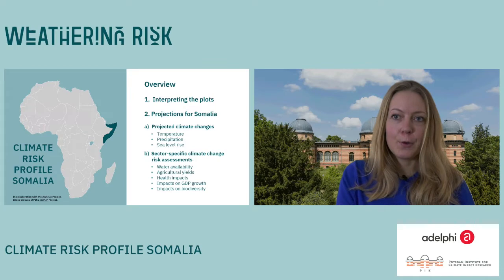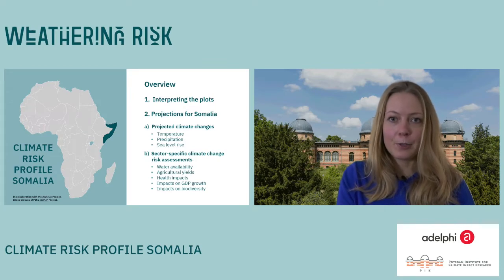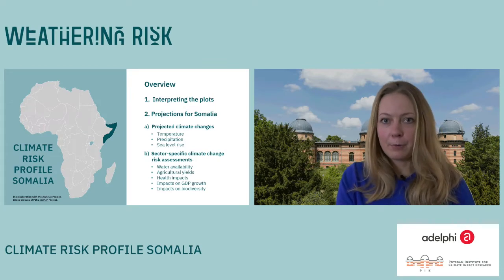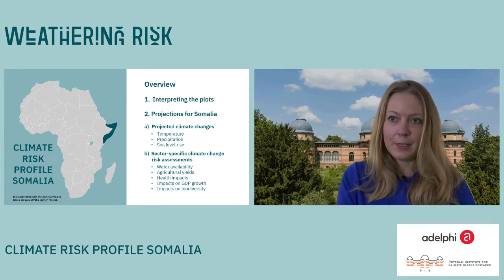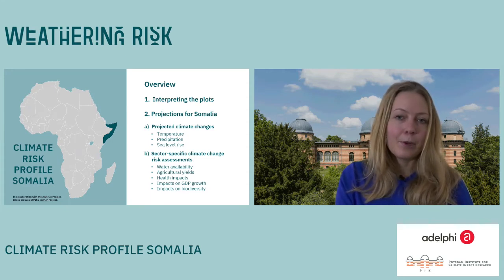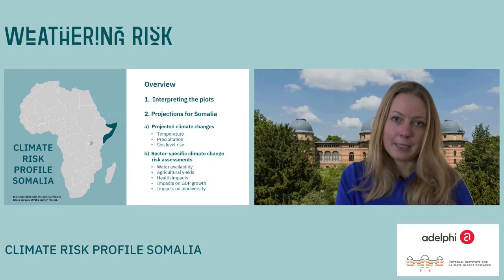In this video, I will talk you through specific climate change projections and sectoral impacts in Somalia from now until 2080. Such context-specific information is crucial to support decision-making towards a more climate-resilient and also peaceful future. The climate projections shown in this profile are the product of a joint collaboration between Weathering Risk and the Agrica project from Potsdam Institute for Climate Impact Research. We draw on the data and modeling work done by PIK's ISIMIP project.